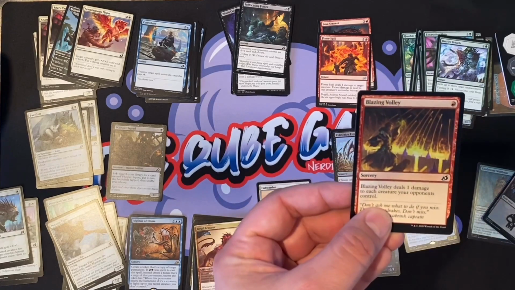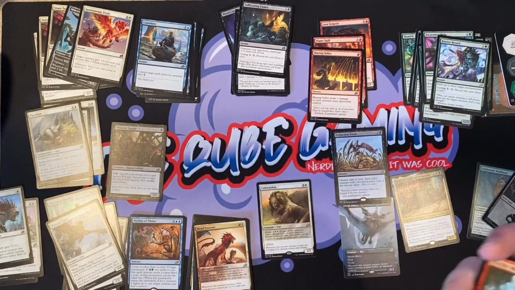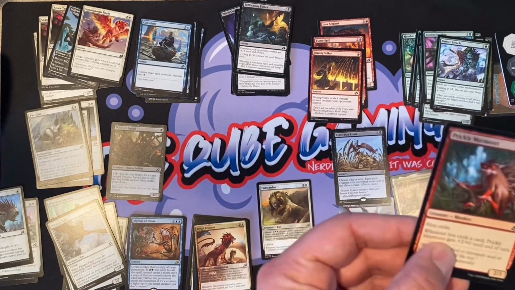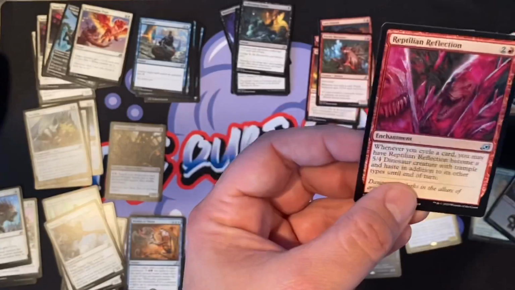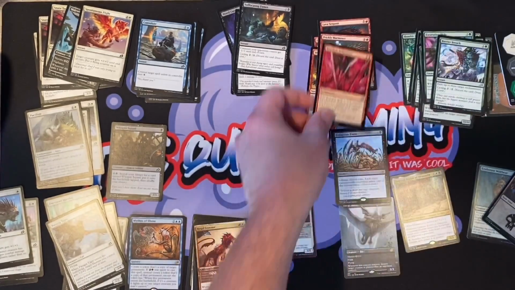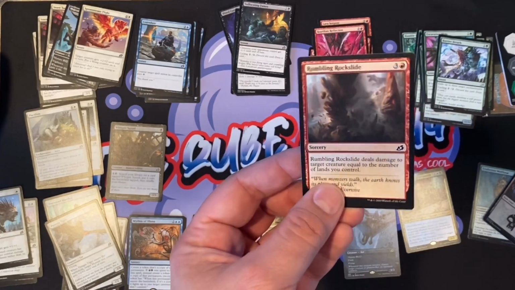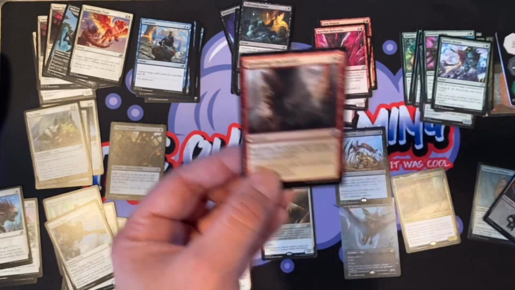1 mana Blazing Volley deals 1 damage to each creature your opponents control. Maybe you need to finish them off with some more damage. Whenever you cycle a card, it gets +2/+0 and first strike. Yeah, cycling matters. Holy crap. If we have enough cycling enablers, you could probably go cycling. And Rumbling Rockslide deals damage to target creature equal to the number of lands you control.